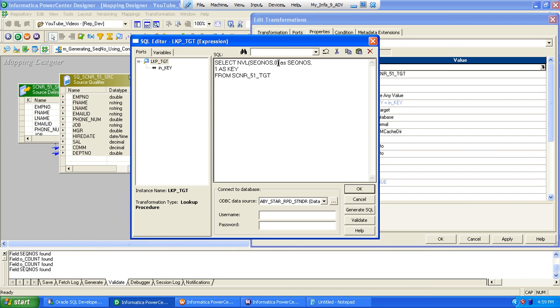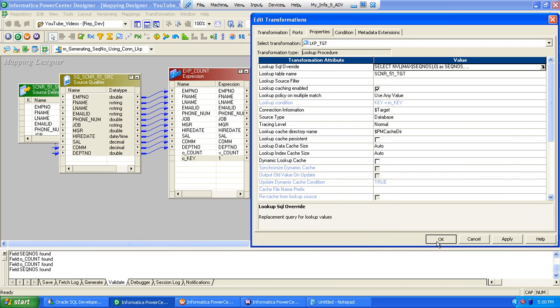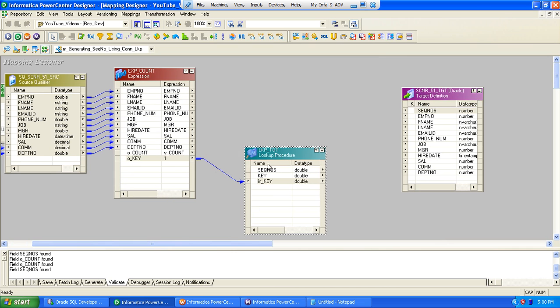Before that, let's take max of my sequence number, and if I have any null values in my sequence number, I'll replace them with 0. That looks good to me. Okay, let's move ahead.